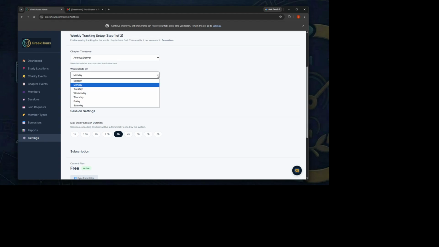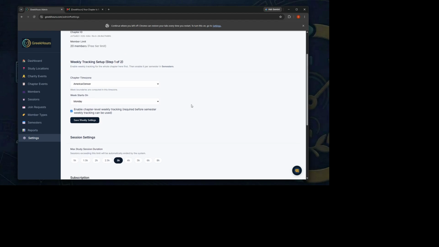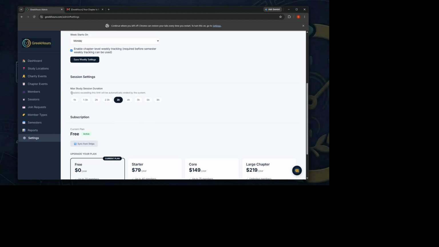This is important because we calculate weekly hour budget and actuals based on the start day of the week. This is where you would select it. This is required before you can do semester tracking. So it's on your settings page, save weekly settings, and now you're good to go. Also on this page are the session settings and how you purchase your subscriptions.